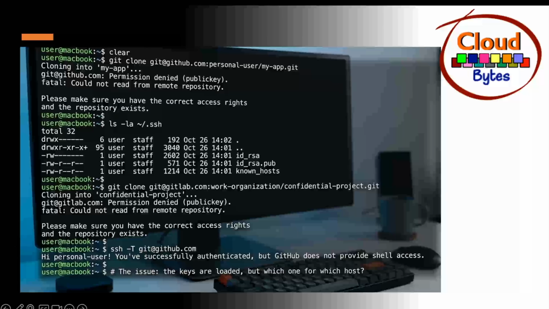If you are a developer juggling multiple GitHub accounts, maybe personal and work, or multiple projects from different clients, you have probably hit this wall. You clone a repository, push your changes, and boom, authentication fails. Or worse, your commits show up under the wrong identity, mixing your personal commits into client projects.